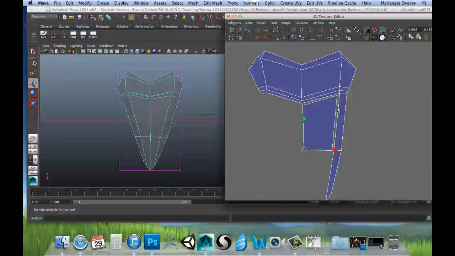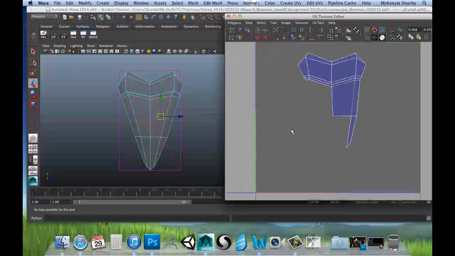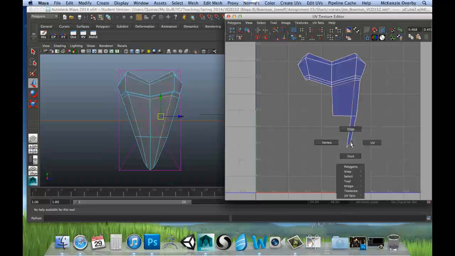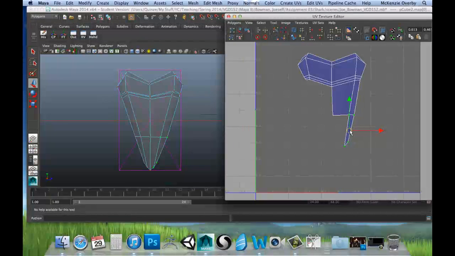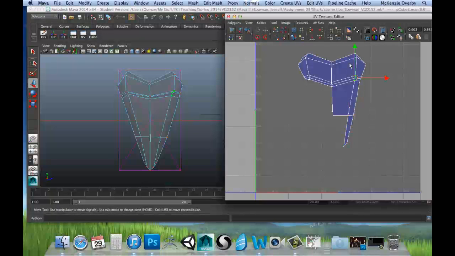Okay, and we can sew that together now. Just grab those edges, sew them together. Amazing. Now, as you're doing this, you can start adjusting the shape as well. If you see any problems as you're shaping and you're like, okay, that doesn't look quite right, you can shape as you go.